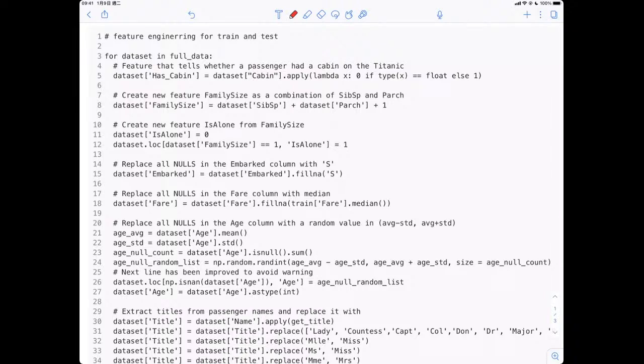the feature that tells whether a passenger had a cabin on Titanic. Some people on the Titanic had no cabin at all. So, line number five. This table has a specific column feature, which means has cabin. We create, in line number five, a new column called has cabin, and it is either 1 or 0, which means it has a cabin or not. How do we decide whether a passenger has a cabin or not? It depends on the other column, which means cabin right here. If it is 0 or if it is 1, then we write has cabin.